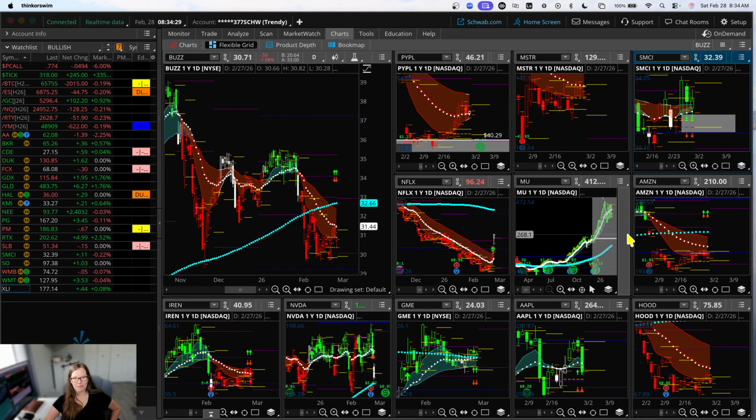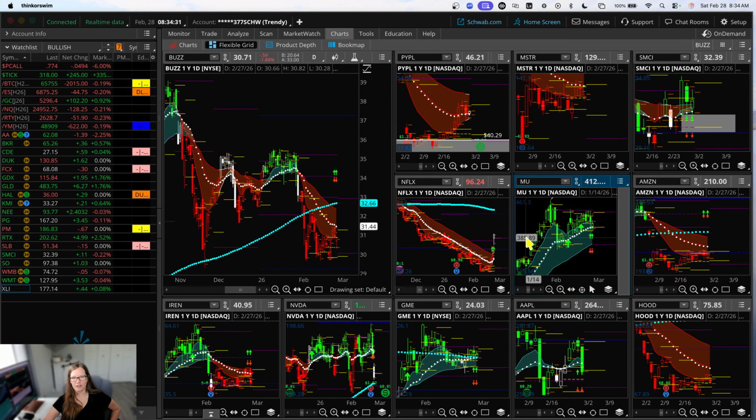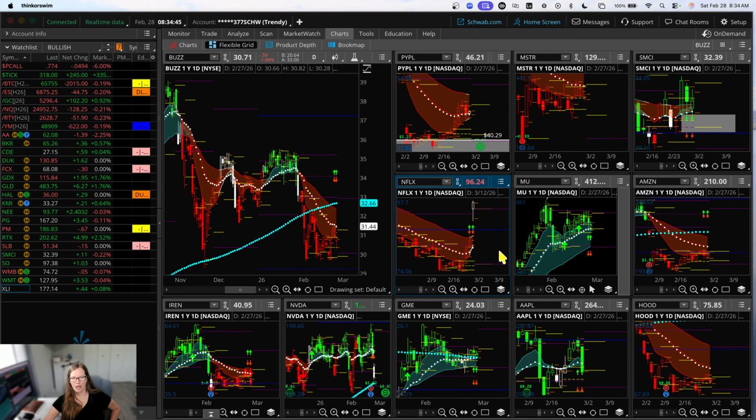Other than that, MU looks great, but we have a lot of traders trading it in the rooms at Simpler, so I don't want to jump on the same trade as everyone else. Netflix, if anyone was in those LEAPS with me that expired in June of this year, made some money there. Netflix, again, this would be a longer term trade, so not something I'm going to put on this watch list, which these names I'm looking to be in for a week to a month, basically. Netflix isn't one of those.